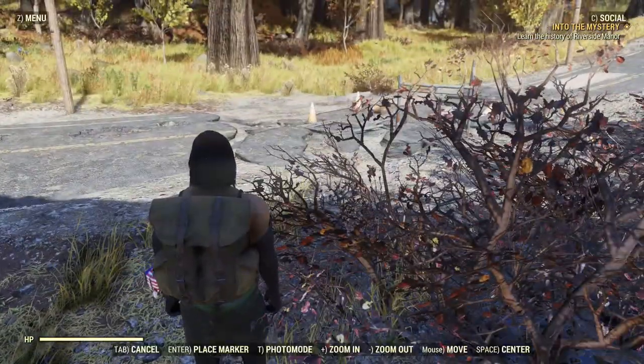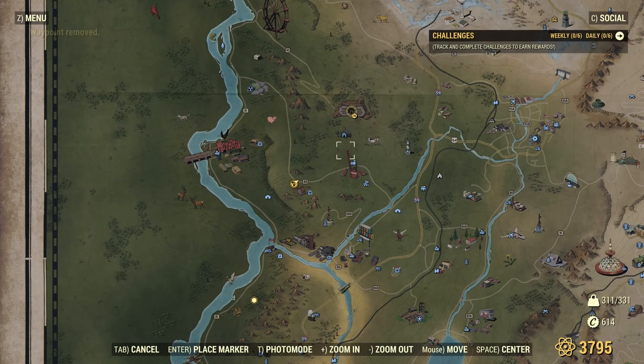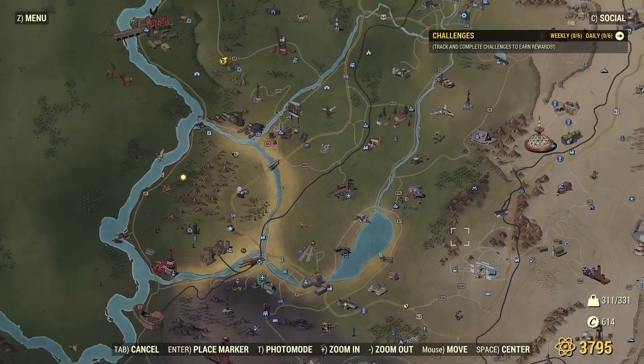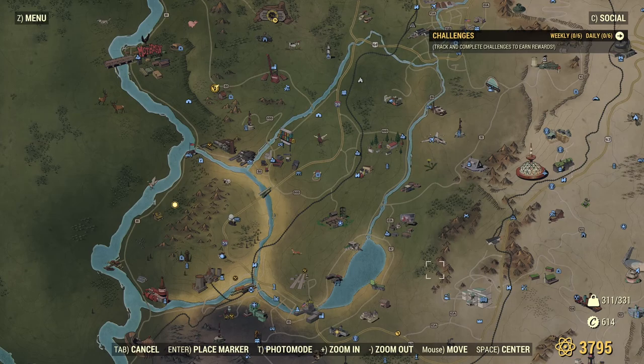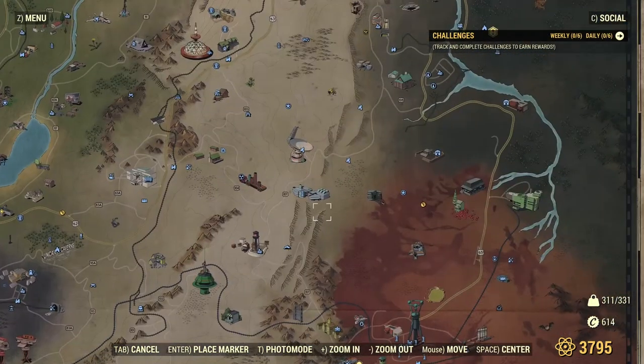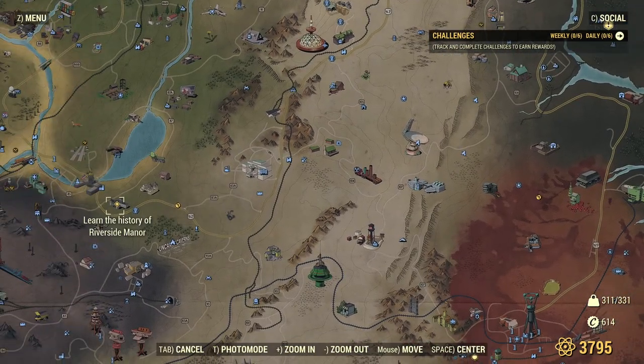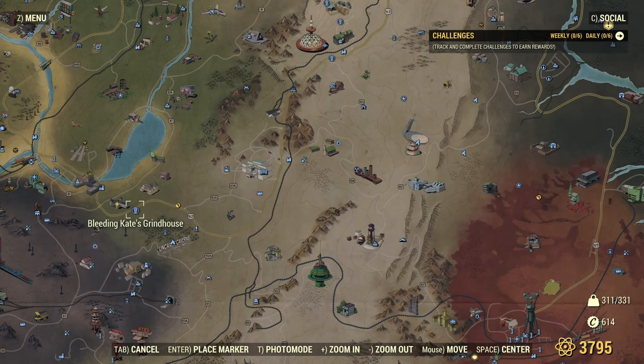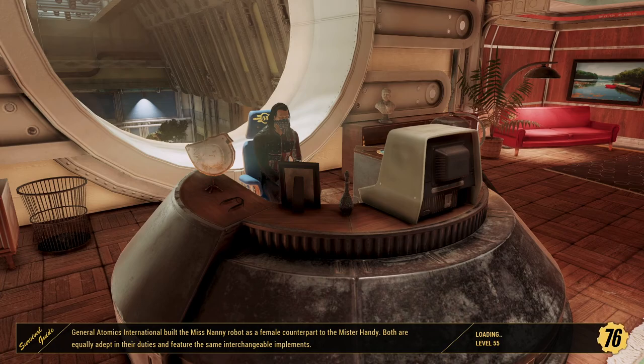All right, let's remove the marker. Just so you guys know, there's nobody on my map, mainly because I'm in my own private server. But with that being said, where is it that we have to go? Oh, we have to go check out the mansion. So let's go to Bleeding Kate, since Bleeding Kate is literally right next to there. We only have 600 caps too, so hopefully that's enough to get us through the entire questline.